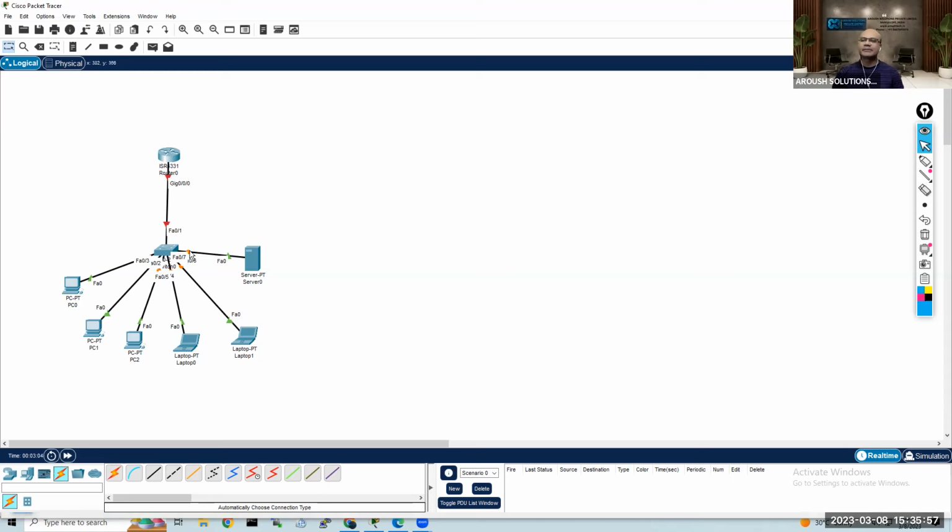We can see this has become the amber color. It takes time to become the green color. So green color indicates that the connection is connected. Once the connection is up, we can communicate with each other. So now you tell me, can they communicate with each other? Yes, right? So what should we do to make them communicate? Now we can see all ports are up.